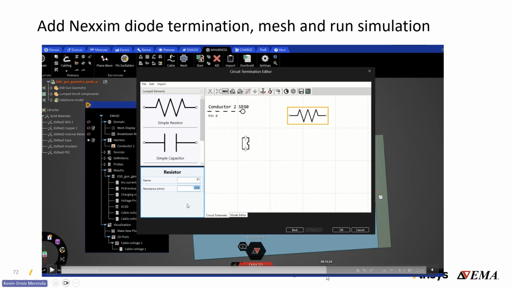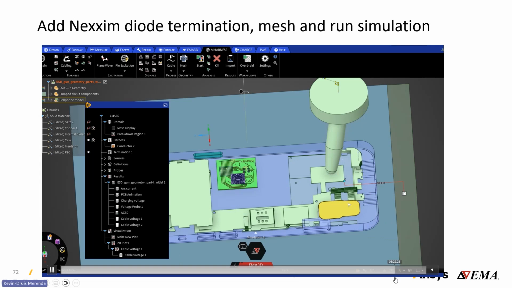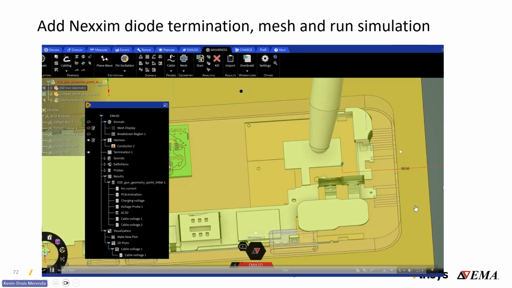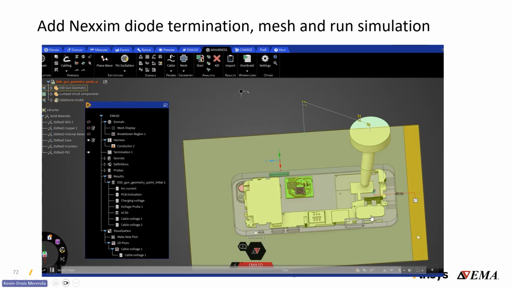We can place it in line or in parallel with one of the resistors to our ground, and this is how our termination is set up in our tool. You can click and drag, and the circuit is now set up with the schematics of the diode of interest that is now placed right here in our cell phone.